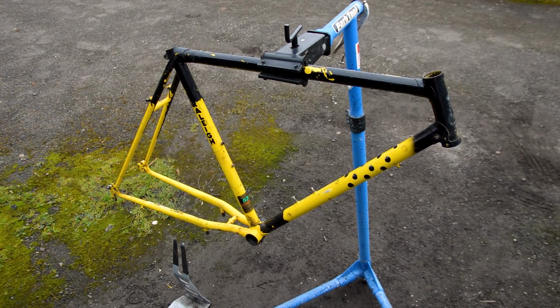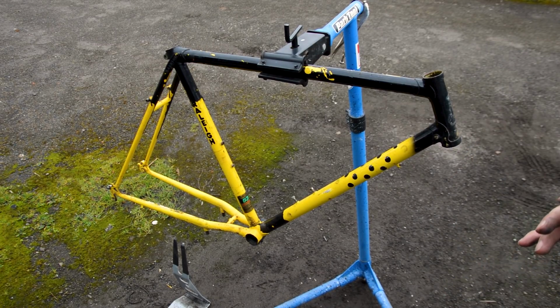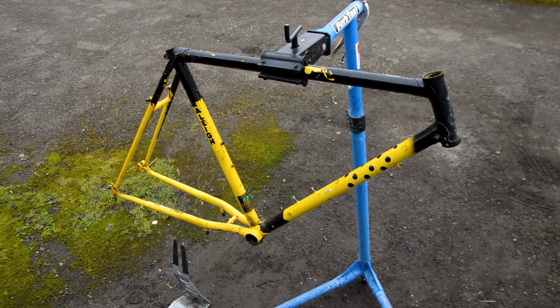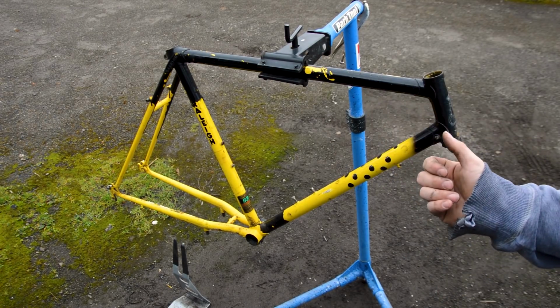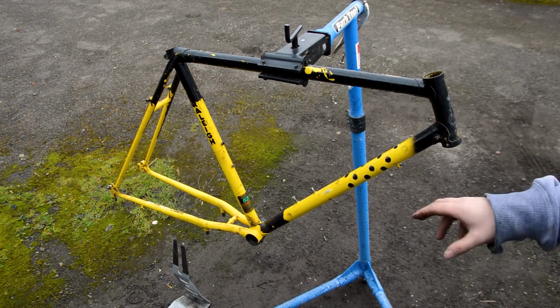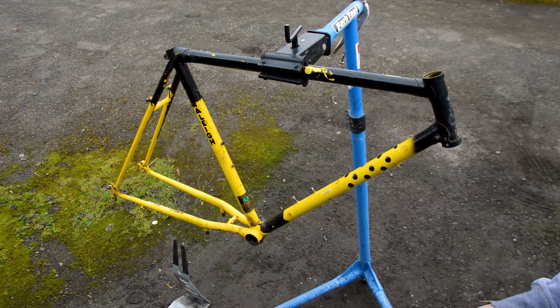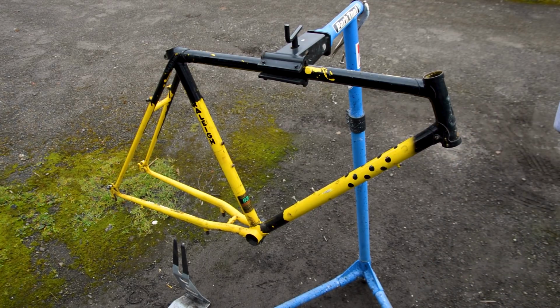It looks like parts have been greased up properly, bottom bracket greased up properly, and it was obviously fully disassembled when it was repainted. I do believe it was stripped back to bare metal, sprayed yellow, and then half sprayed and half maybe brush painted over time black. Decals added. 531 has been put back on, but none of the original stuff. So yeah, all the trace of the original white and blue has gone.